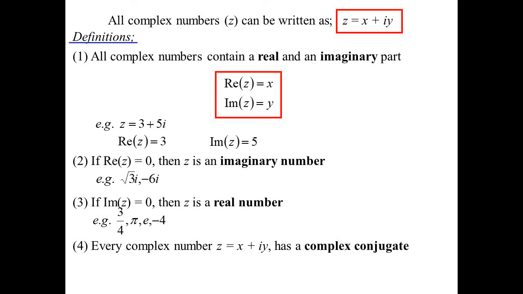Surd. Well, think about it. i is a surd. It's the square root of negative 1. So it has a similar sort of idea. It's symbolised with a bar over the top of z, and we just change the sign of the imaginary part. So x minus iy. So if we've got minus 2 minus root 7i, its conjugate would be minus 2 plus root 7i.